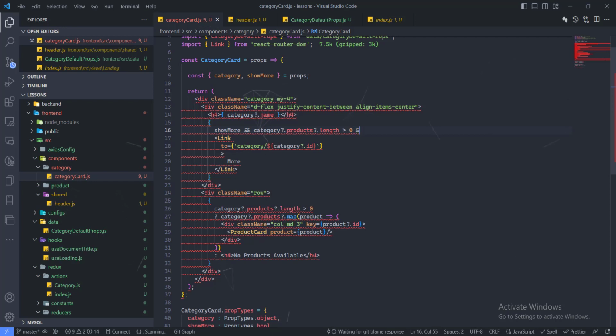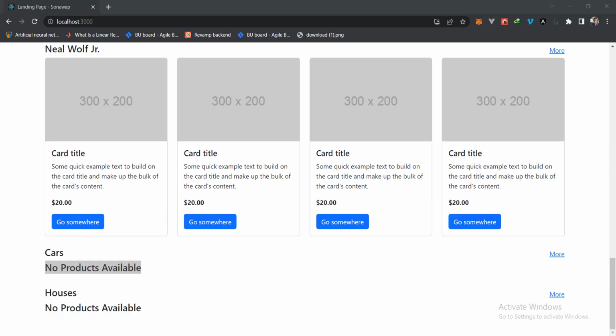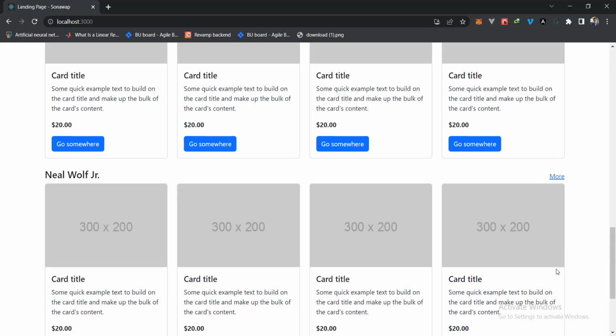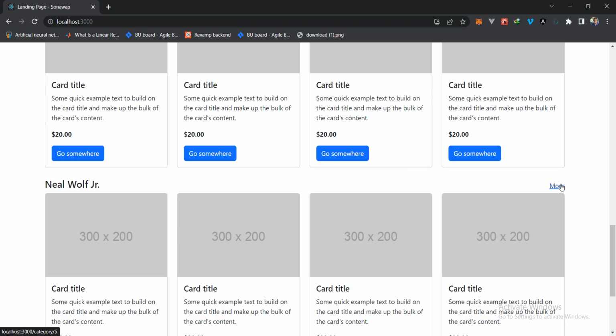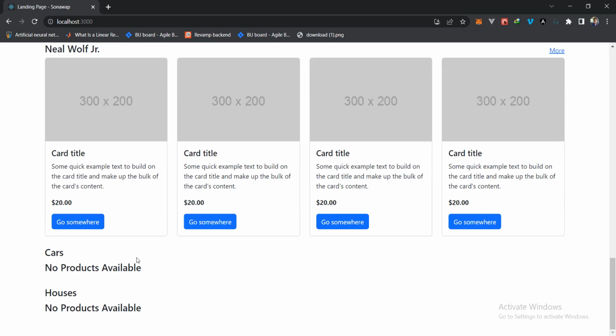Okay, so we just put an and value, and that's all. So this should be gone now. Yeah, they are gone. You can see the ones that have products actually have the show more method. So basically this is all we need to do.